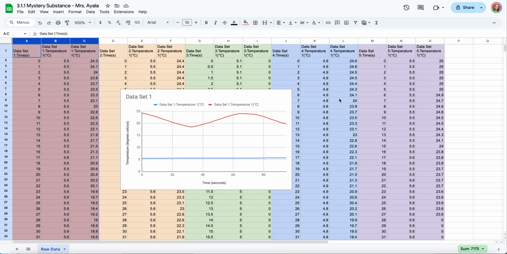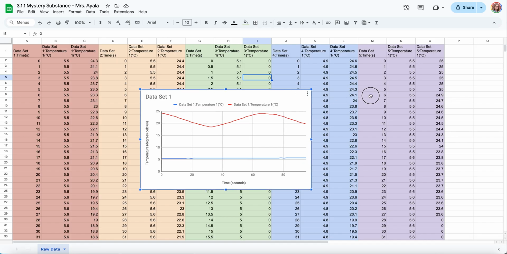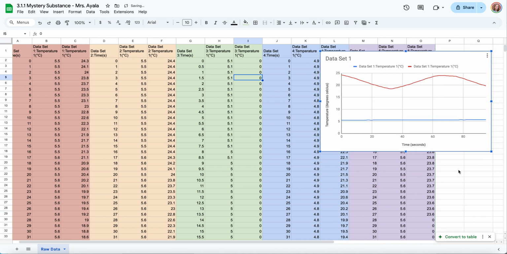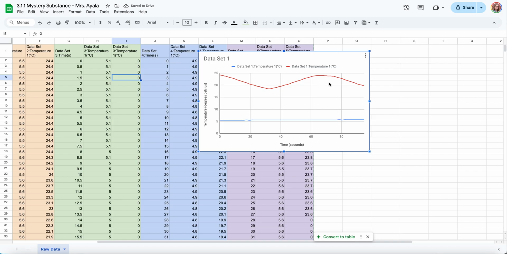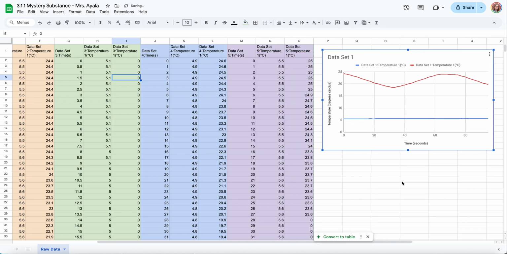I'm going to close the chart tool there and drag my chart over here so it's not covering up the data. For some reason I'm not succeeding. Here we go. So I'm going to put it over here where I don't have a lot of data that I would be covering up.